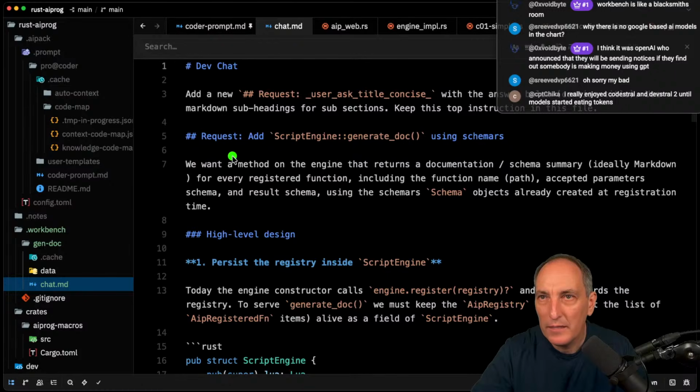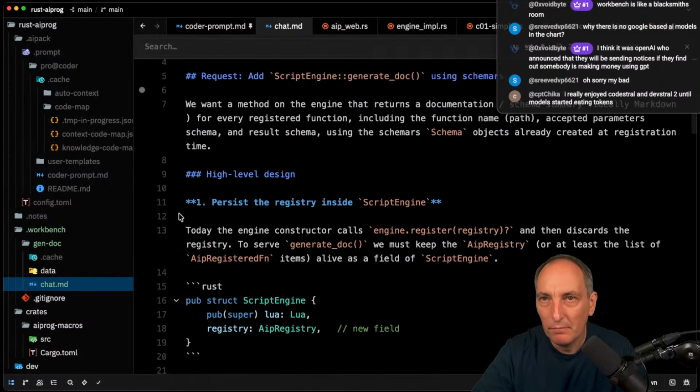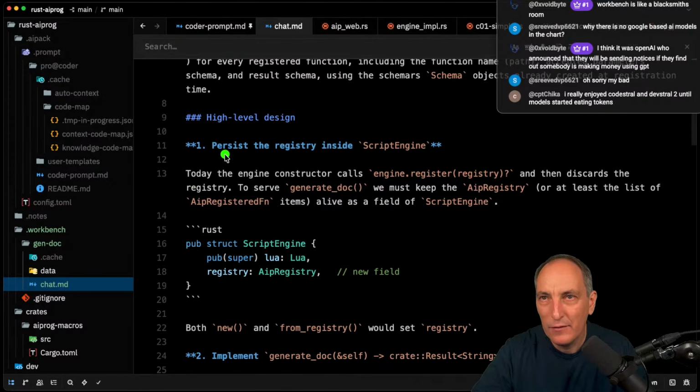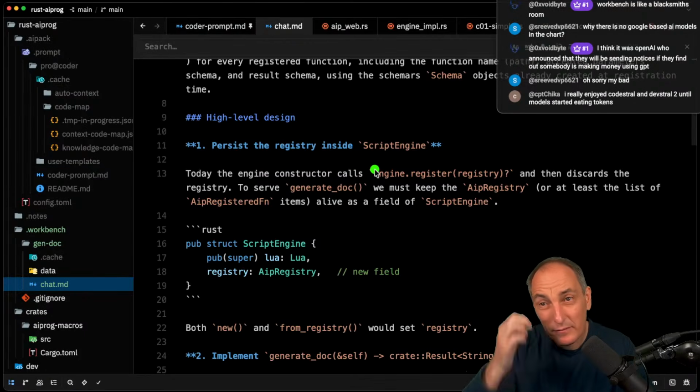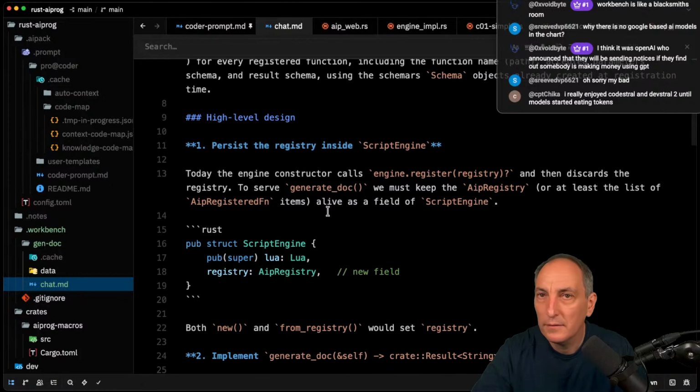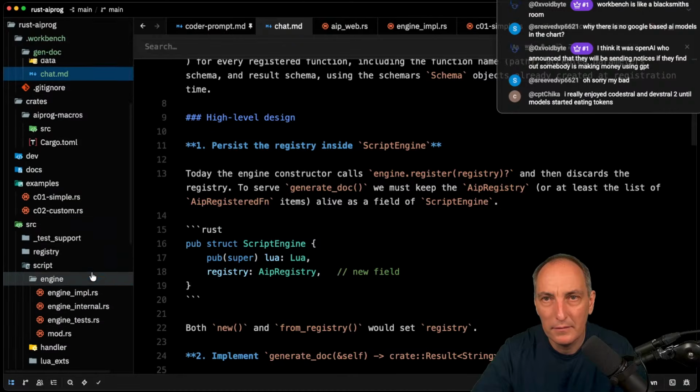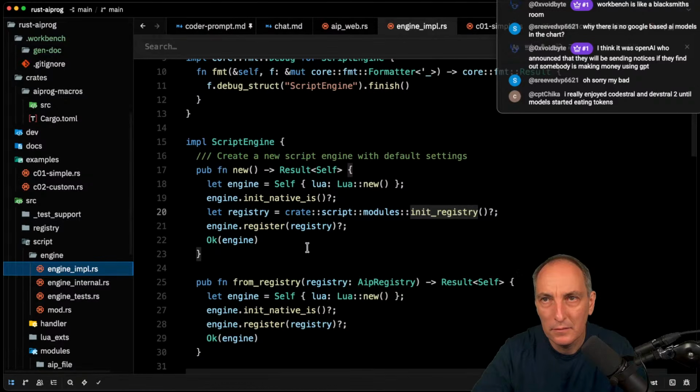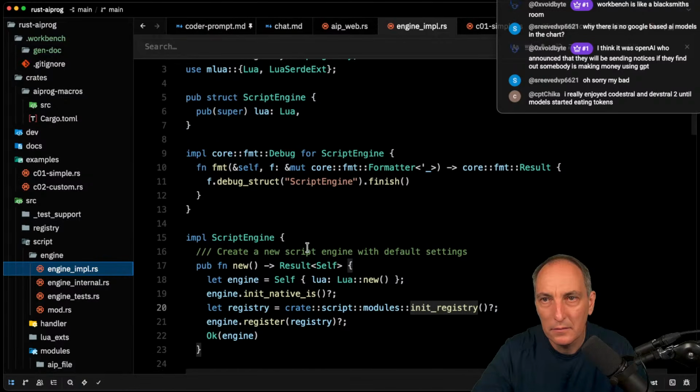So now the AI tells me, hey, add a generic doc. We want a method, so it created that. That's good. And then it says, high level, persist the entry, persist the registry inside. Oh, that is interesting. It doesn't have that. Oh, interesting.